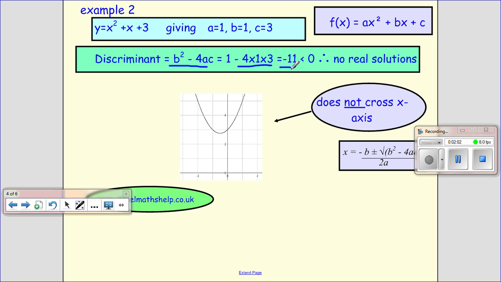And then we find that our discriminant is minus 11, so it's smaller than 0, which means we have no real solution. So it does not cross our x-axis. So we know it's up floating in the air somewhere.